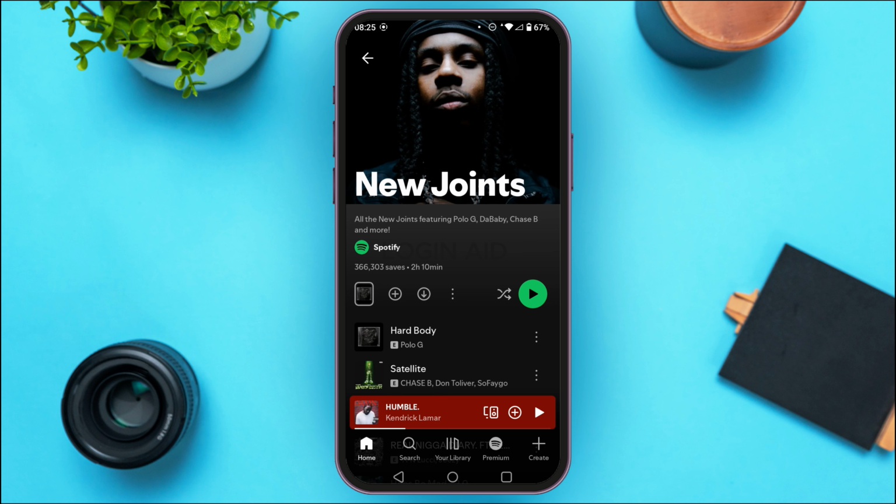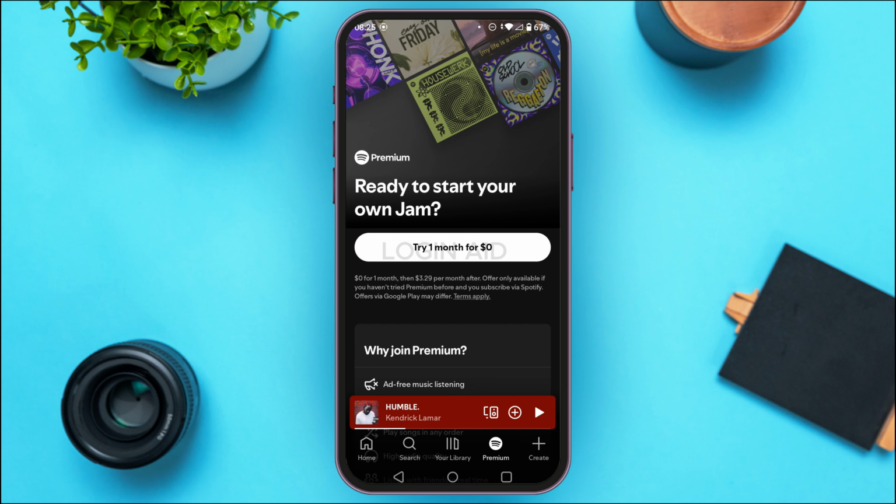In the now playing screen, what you have to do is simply tap on the queue icon. It is the three horizontal lines next to the connect icon. After you do that, simply look for the jam session name and tap on the end button below it.